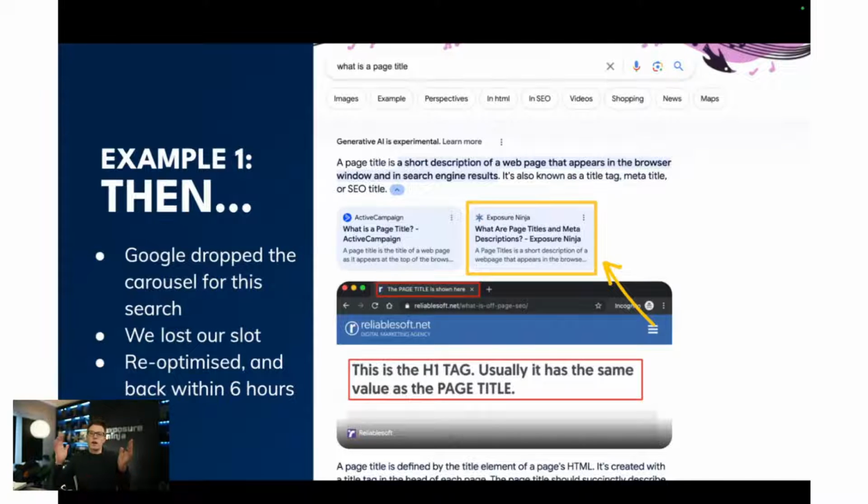So this is a great example. You know, we weren't ranking particularly well for this search. It's not really a search that we targeted, to be brutally honest. SGE comes along. All of a sudden now we're one of the 2 websites that linked above the fold. So the amount of traffic that we would get from this search as a proportion of all the traffic going to websites would have increased significantly here.